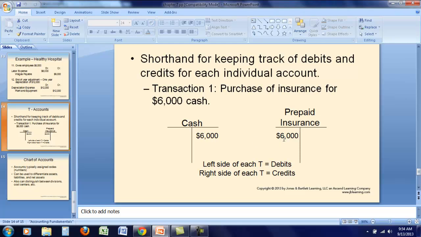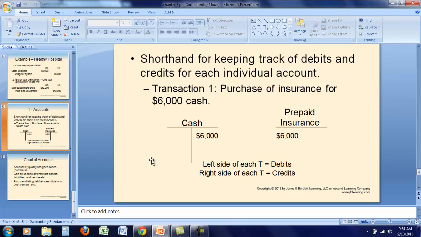T accounts are very helpful when you're first learning this information, just because essentially you can take something. If you make another payment, you can record it in your cash. If you debit cash because you received cash, you can put 20,000 here and such. And at the end of the time, so at the end of the year or at the end of the month when you're reconciling this account, you should be able to come up with the sum total of the account.